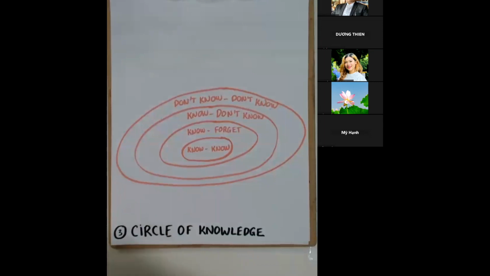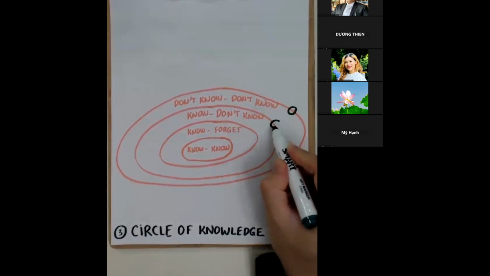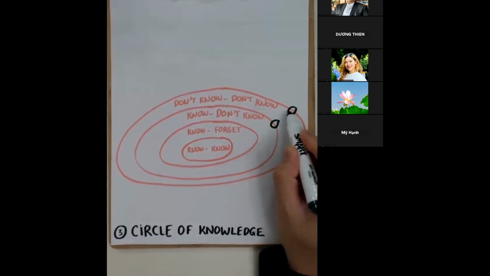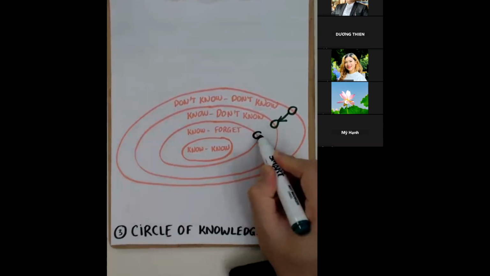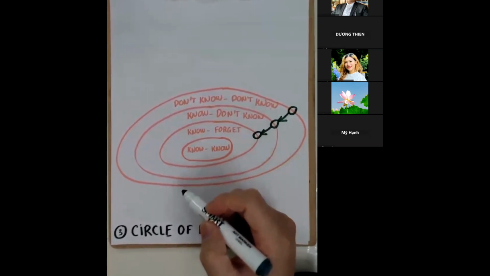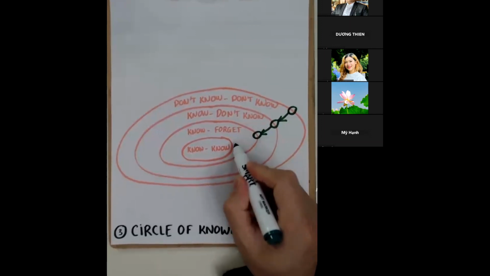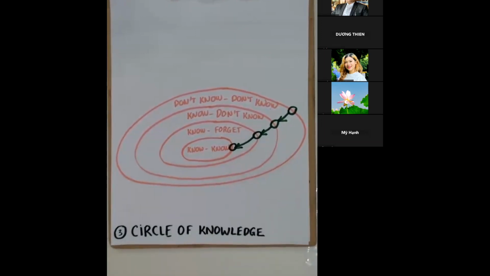And what I'm saying is that it is possible to attain this knowledge. It is possible, okay? It is possible to gain knowledge from the circle of knowledge that you don't know, and make it into the knowledge that you know you don't know. And you will realize that those are the knowledge that you know that you forget. And then you can make it into the knowledge that you know that you know.